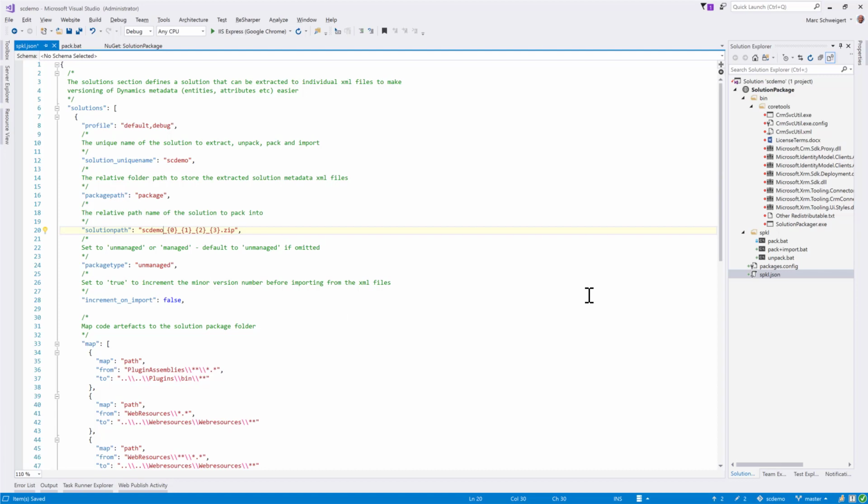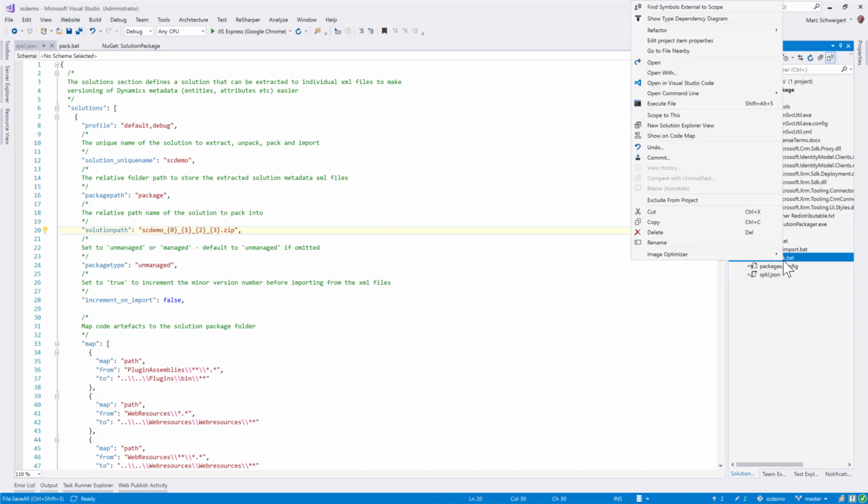And this basically will tell the task runner to look into this solution on the server and pull down what's in that solution onto the disk. And vice versa, when we go to recompose that solution, take it from the source controllable items and, quote unquote, build it back into a deployable zip file, it'll call it this using a versioning format. And the rest of these will change over time.